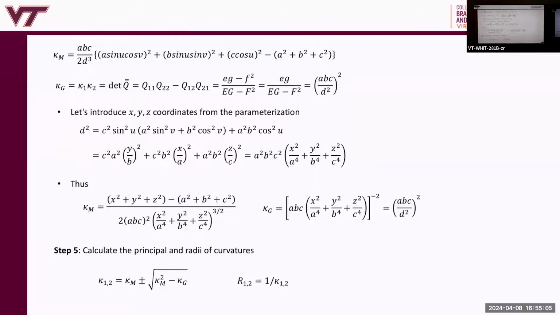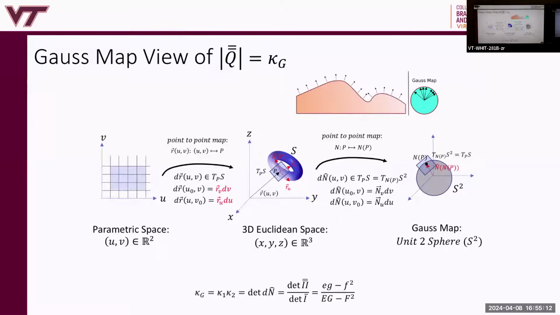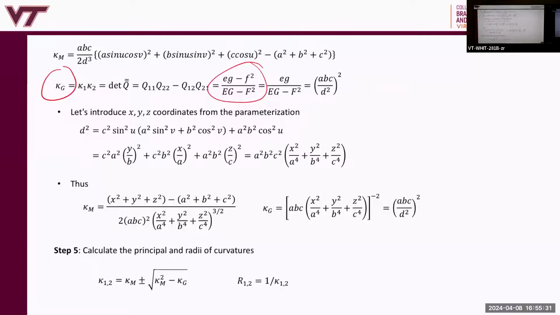So that means the Gaussian curvature is equal to the determinant of 2 divided by the determinant of 1. If you go back here, the determinant of 2 is this map, and the determinant of 1 is this map right here. If you ratio those two, you get the Gaussian curvature. Don't worry about that interpretation just yet, but it's a way to tie it back together. So you get this for the Gaussian curvature.